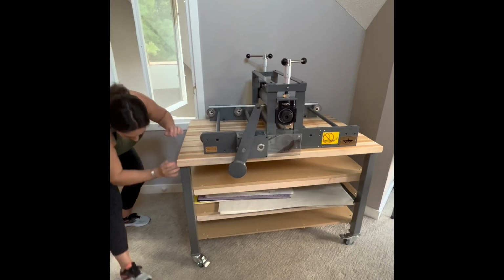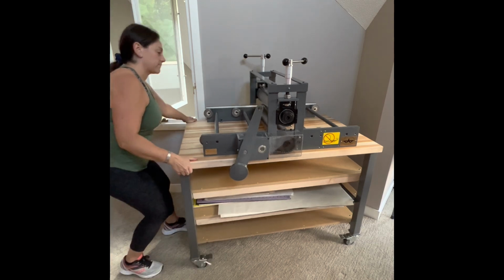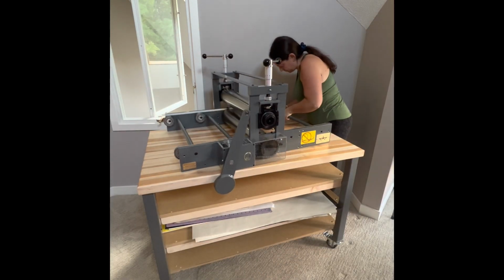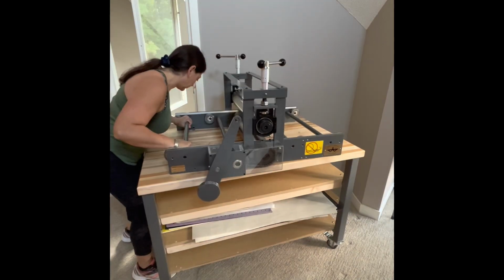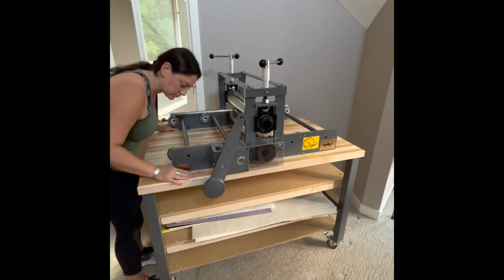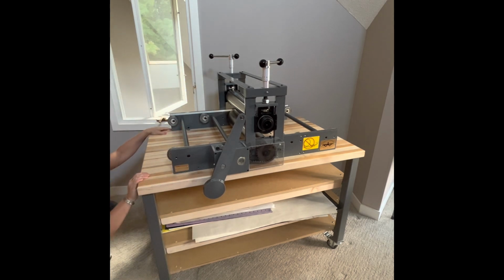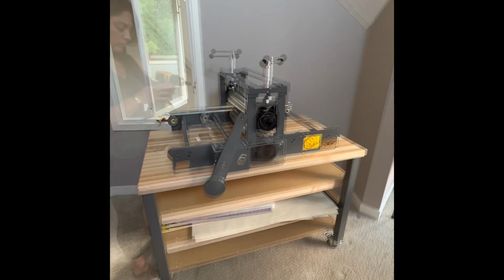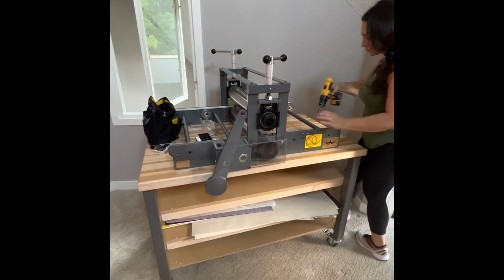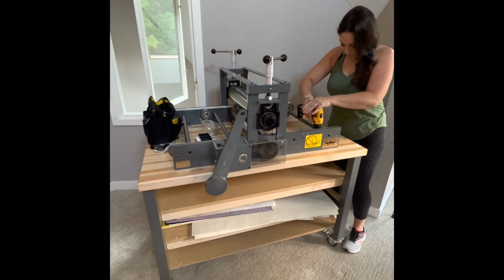This is a 24 by 36 printing press. It weighs 270 pounds. It is solid, it is badass, and it is very heavy. It took a couple of guys to help me move it onto this butcher block top. I'm just gonna line it up and make sure that the printing press, the arm of the crank, doesn't bang into the tabletop. And once I have it all lined up, I'm bolting it down.